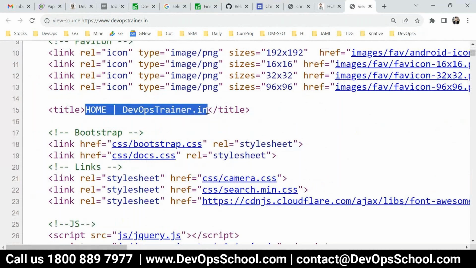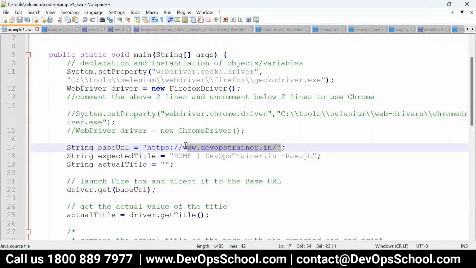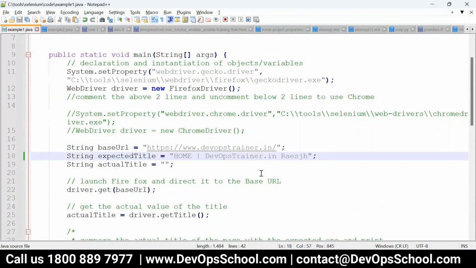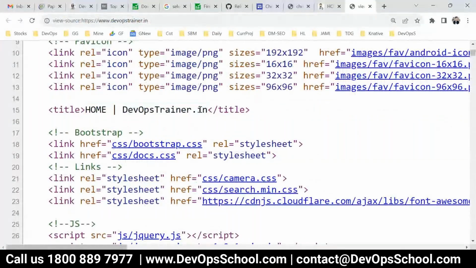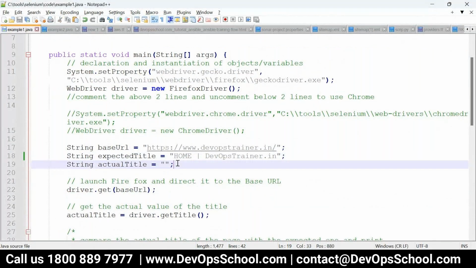So here what we are saying, for this website, the expected title variable is this one. Expected title is this one. And actual title will also be this one. Actual title is right now this one.